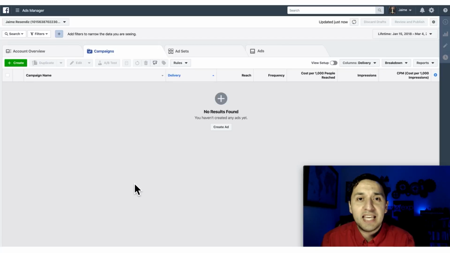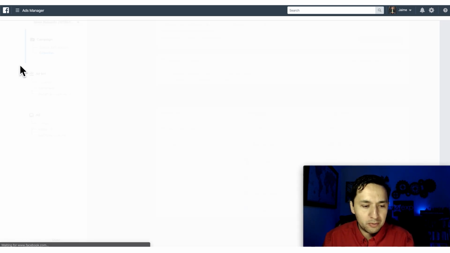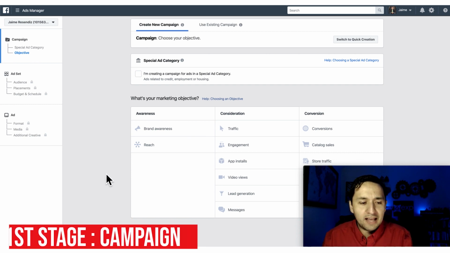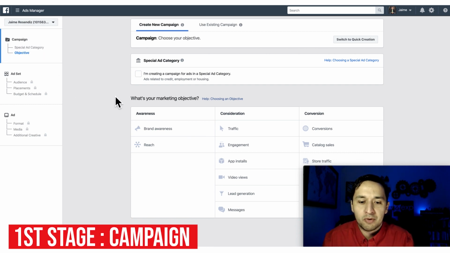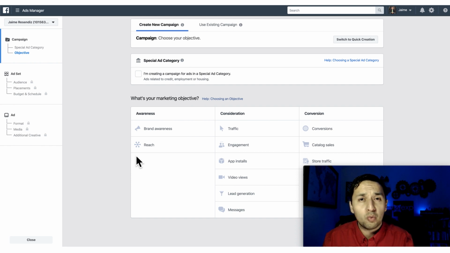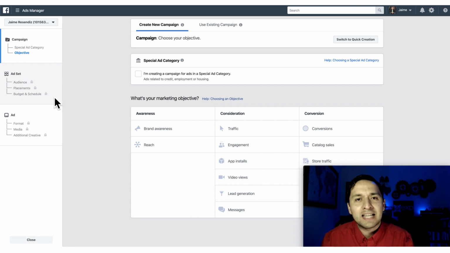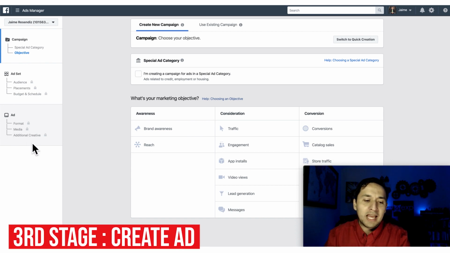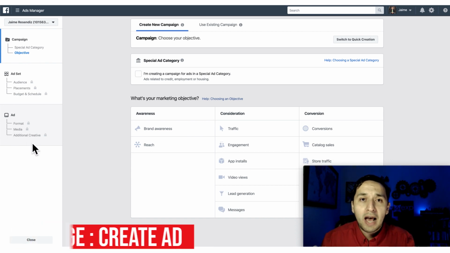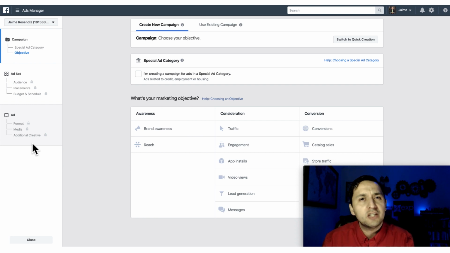All right, so let's dive into the ad creation. We're here at the Ads Manager, which is the hub for everything Facebook ads and Instagram ads related. And in order to create an ad, we're gonna go to that green button right here, create an ad, and we're here at the first stage, which is our campaign level. We get to select what marketing objective or what type of campaign we want to launch, and then we migrate over to the ad set, which is the targeting, who you want to show your ads in front of, and then ultimately you create the ad. So at the end of this video, you will have the exact ad copy that is generating leads for less than $4 a piece. So you're gonna want to stick around for that.